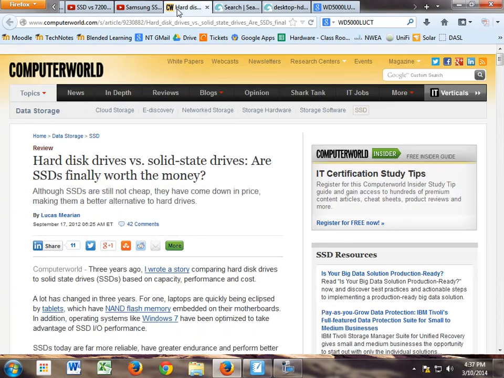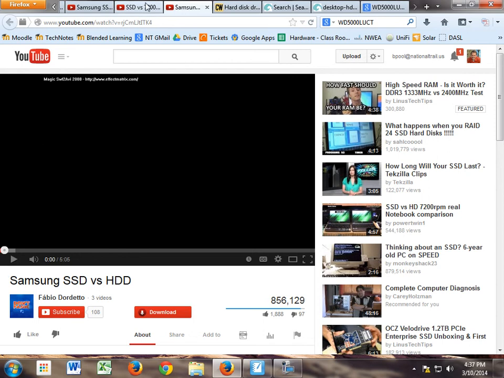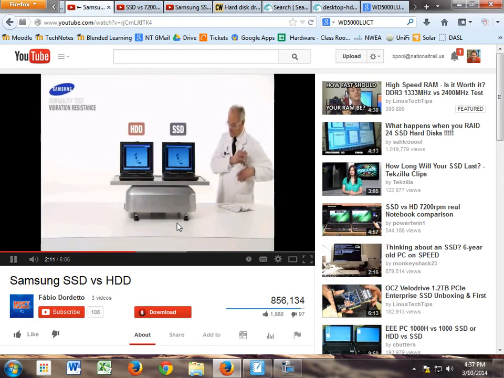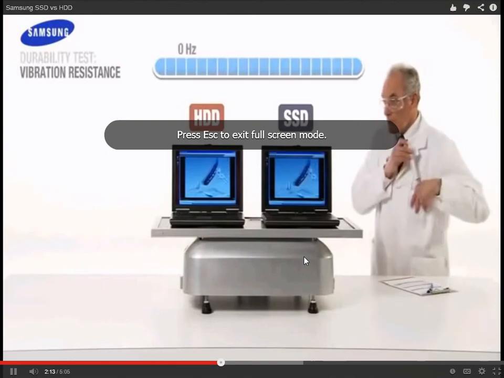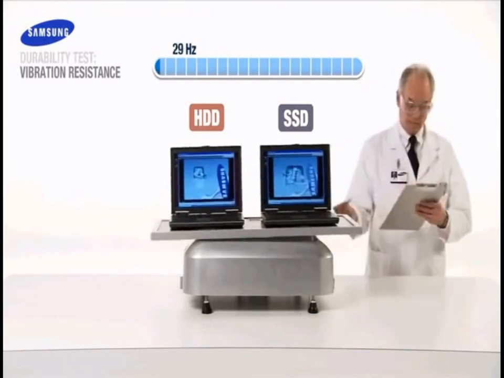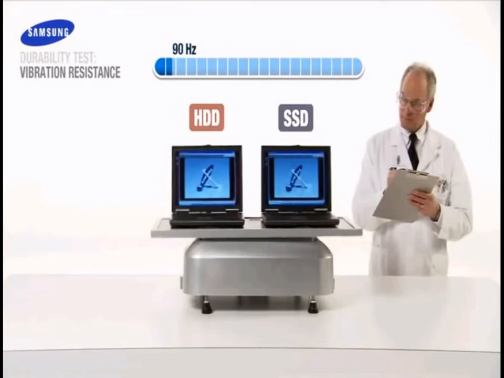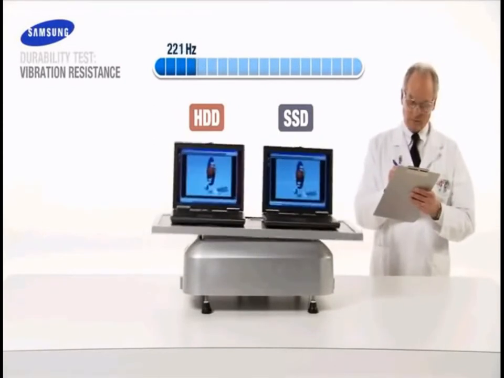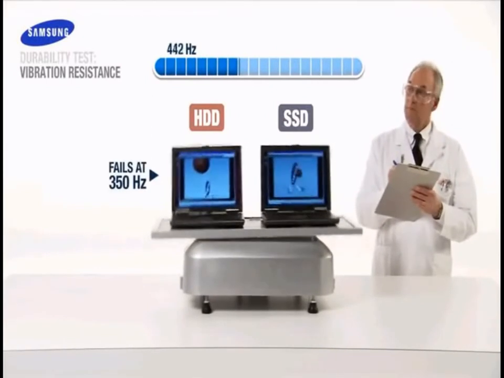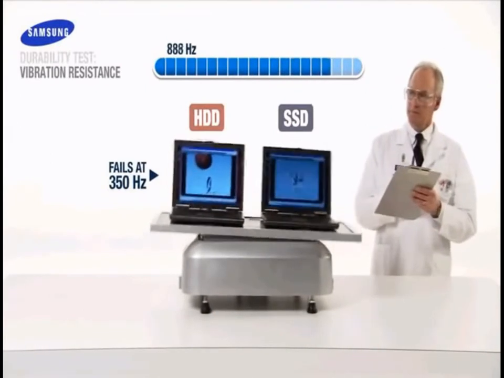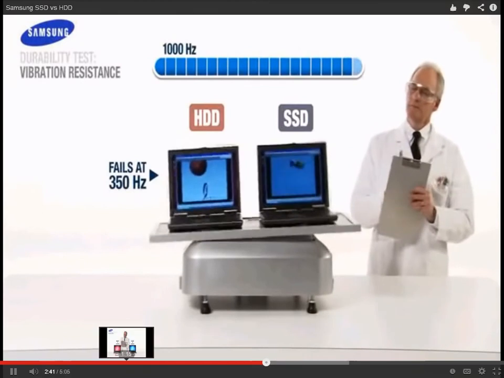Let's see if we can get back to that video. This is one of the places that solid states really win, especially in a laptop, is the fact that they don't sustain damage. Now, you're not going to do this to your laptop. The point is that if you jar your laptop just a little bit while it's running, you can cause irreversible damage to the drive itself. With too much vibration, the drive simply fails, whereas the solid state drive doesn't even know that it's being shook. So that's one of the advantages of a solid state drive as well.